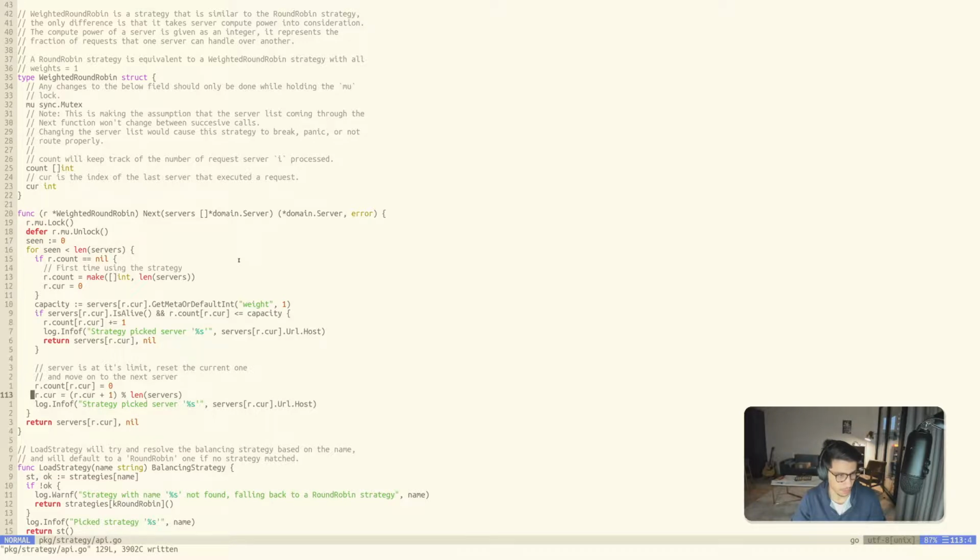So we get the capacity for the current server, and if it's alive and something, now if it's not alive, we will never pick it, right? We'll just reset it.